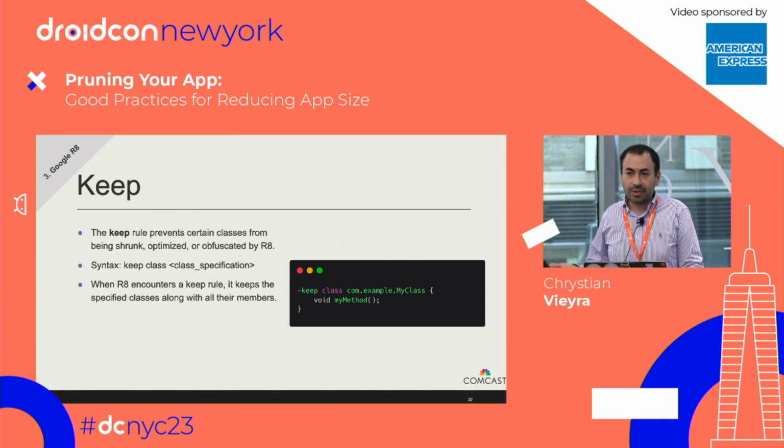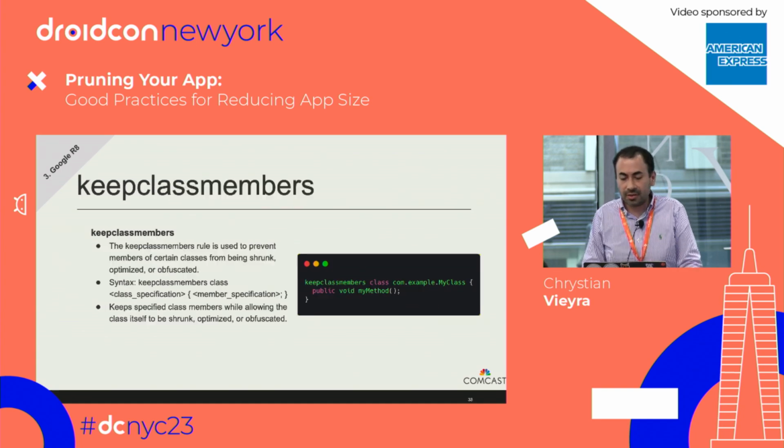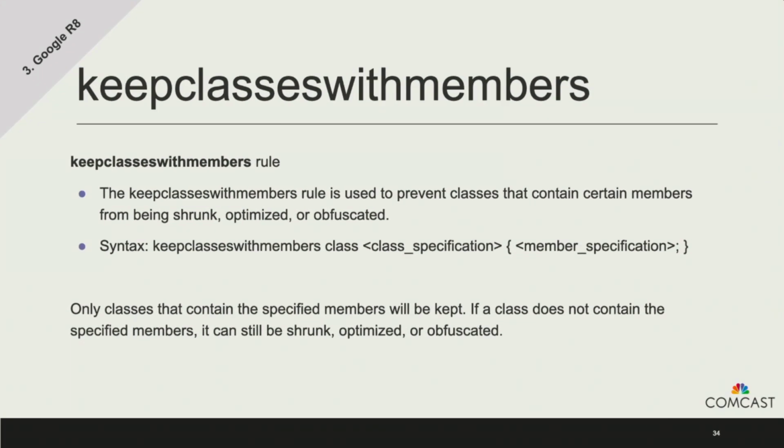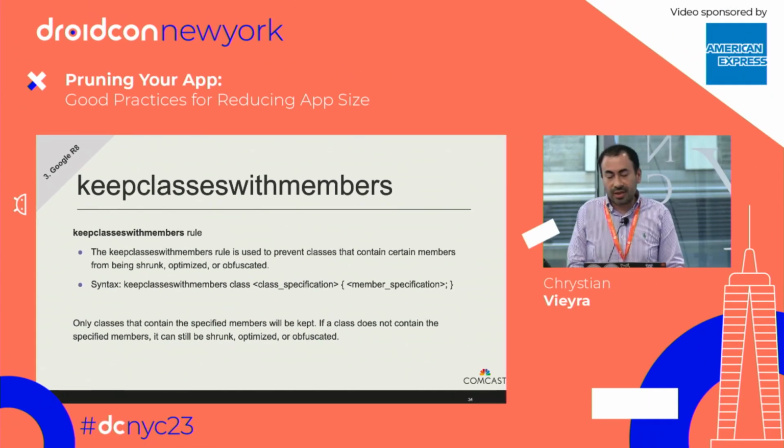Here are a few rules that you can use for that in the ProGuard rules. The keep rule is the most common, the one that I use. You do keep your class name, wildcard, or whatever you want. That class won't be touched and won't change. There are fancier ways to do it. You can do keep class members. So if there are certain members in this file, you can keep them, so R8 won't touch them. It might touch the rest of the class, but not those members. My favorite is you can use a regular pattern to catch any classes that have certain members, and prevent them from going through R8.